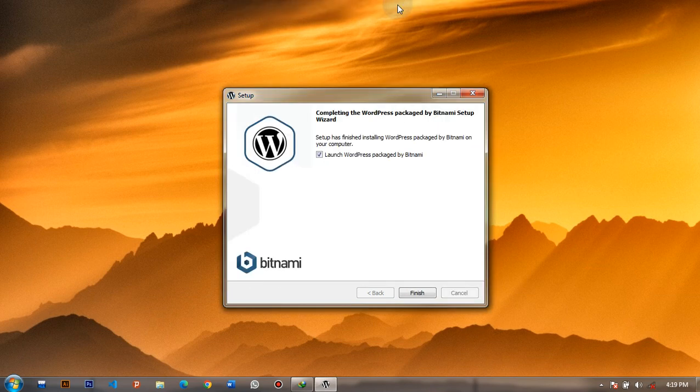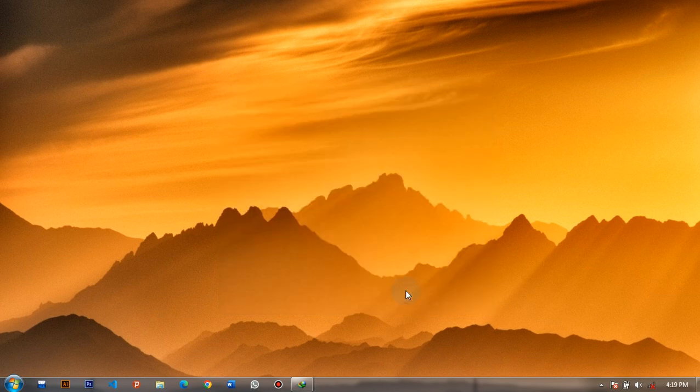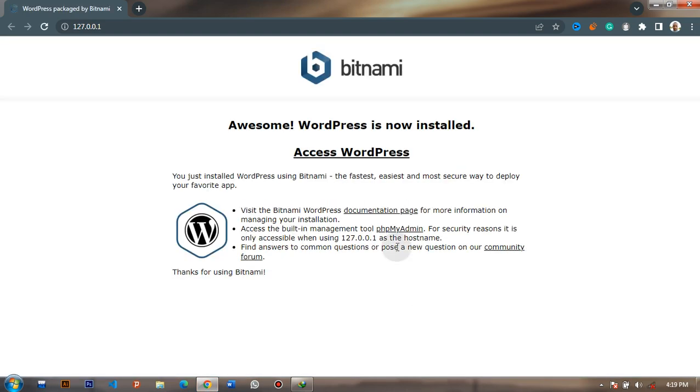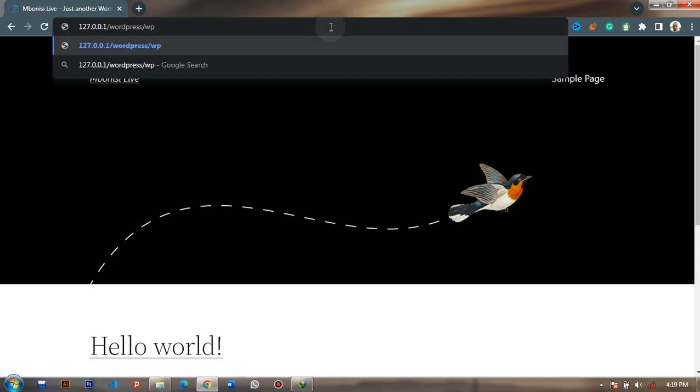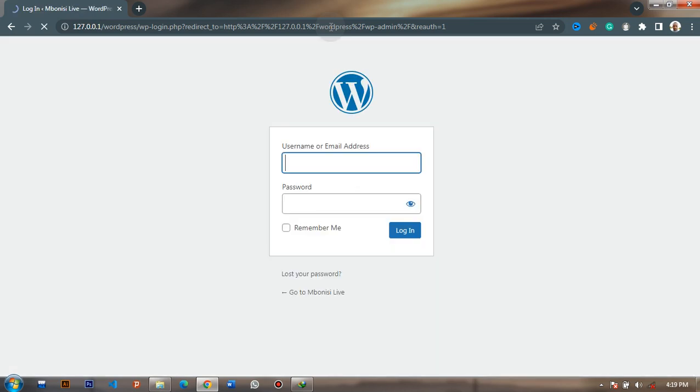So now the installation has been completed, right? You have to click where it says finish, and it will load up the address which will be able to access our WordPress, right? You have to click on Access WordPress. That's the button which you need to click, so that will lead us to the WordPress slash wp-admin, so that we'll be able to access our dashboard within WordPress.